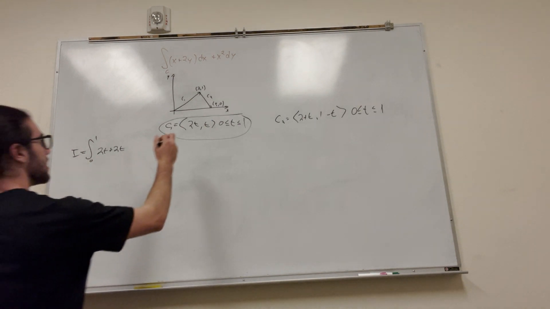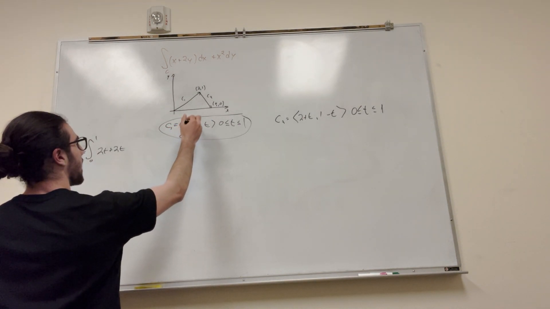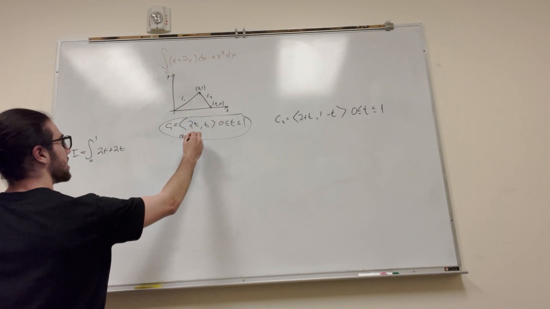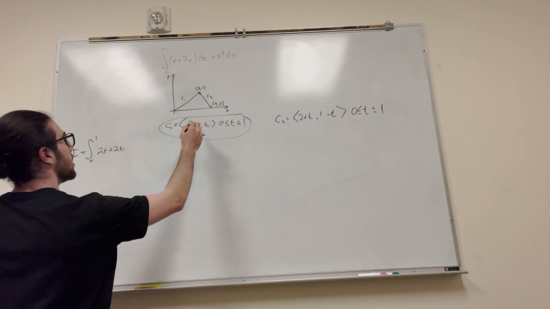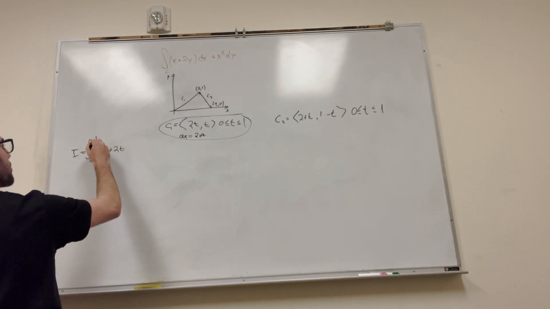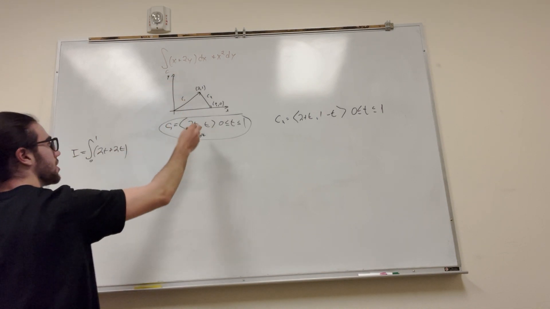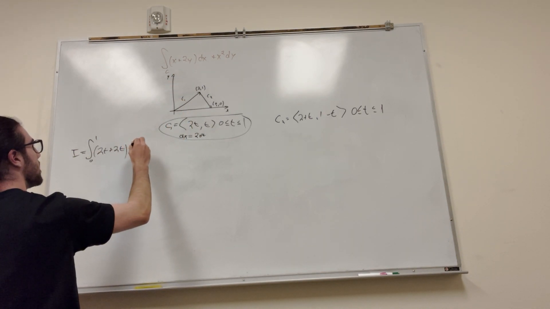So what we do is we say dx because x is equal to 2t, dx is equal to 2 dt. So we have the dx. What we have to do is when we turn that dt, or we turn this dx into 2 dt, so we have to multiply by 2 dt.